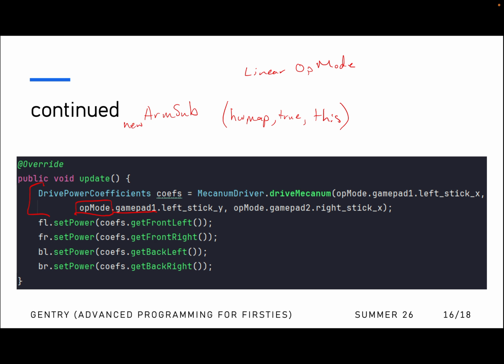Where this is going to refer to our teleop, or this will refer to our auto that we are currently in. So that allows us to use the op mode to refer to the gamepads, to refer to the gamepads again, all that kind of stuff. And yes, I know this says gamepad 2, but then we set the power at the very end, and that's all we need to do.